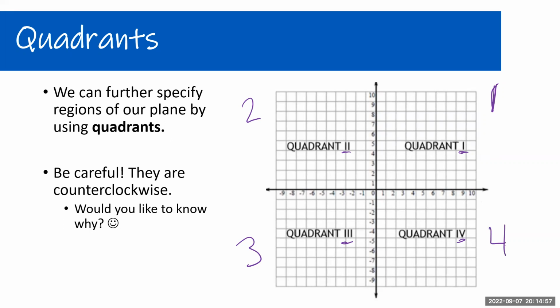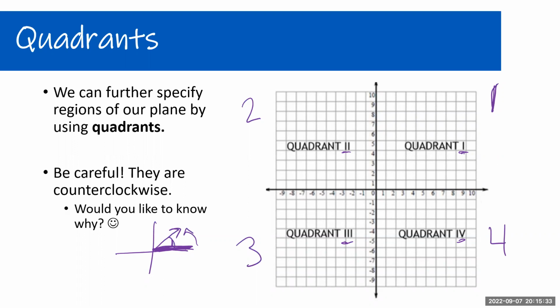The reasoning mathematically is because when we measure angles, we're going to measure from this flat amount. So if we are measuring an angle, let's say like this angle right here, we start here at our 0 horizontal, and we're going to measure up this way, okay? So this angle is measured this way. And we'll see some of that in our final unit in this course. But that's why we go that direction. It all goes back to geometry, which goes into trigonometry, which goes into calculus. So everything is kind of interlaced here. So just be careful that 1, 2, 3, 4.